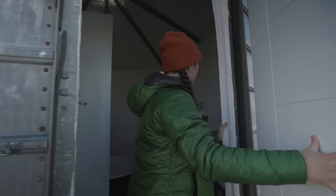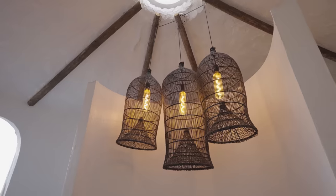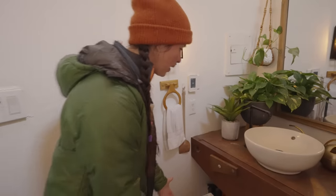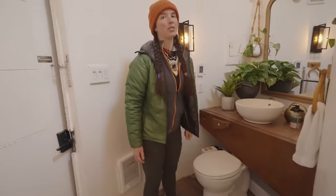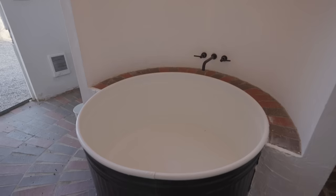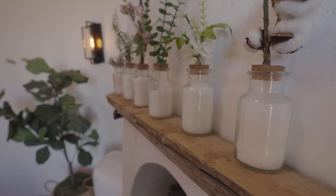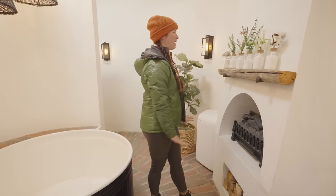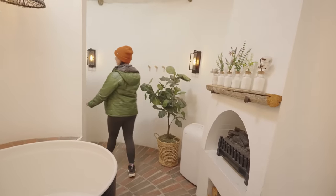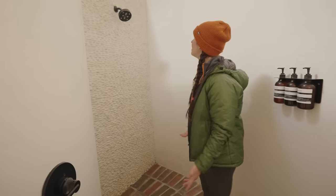Whoa, this is about to be the most epic bathroom tour ever. Oh my god — mood lighting. Beautiful, cool sink. We have a toilet with a bidet. You know I'm using that bidet. We have some robes and some sandals. Oh my gosh, a little fireplace! This massive bathtub — I read in the handbook that these are all bath salts and the plants on top correspond to the scent of the bath salts. And over here is our shower. Oh my god, look at this shower — this is huge. Dude, I love this bathroom. I live in here.